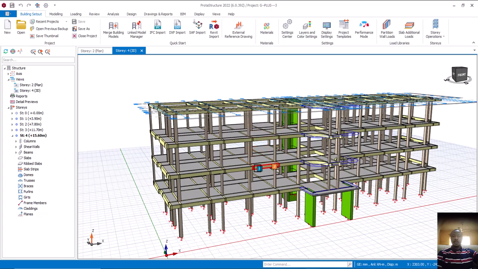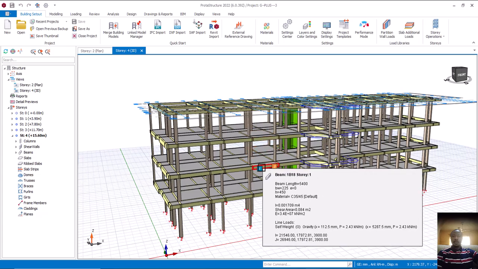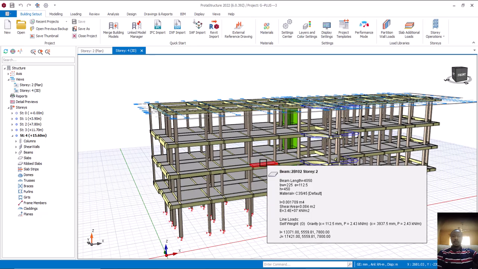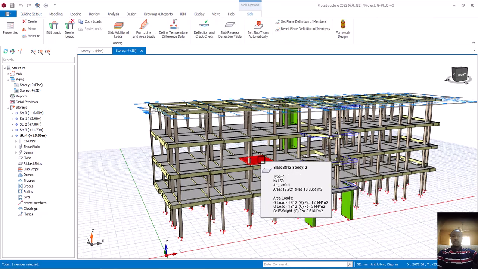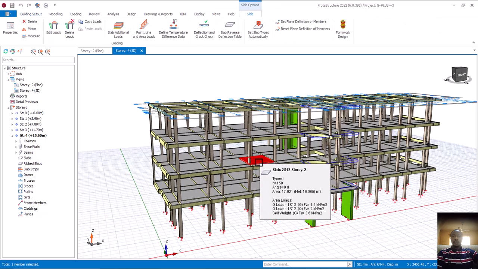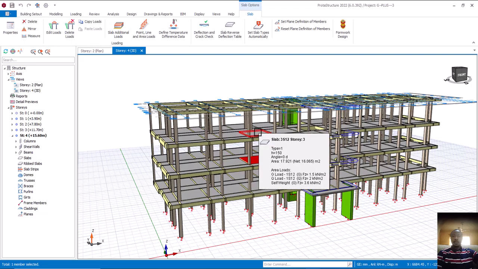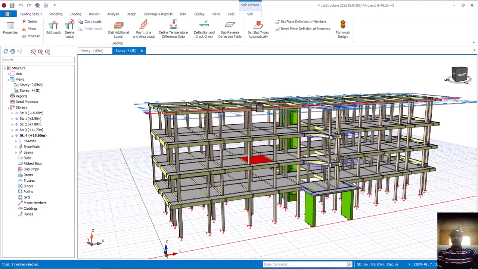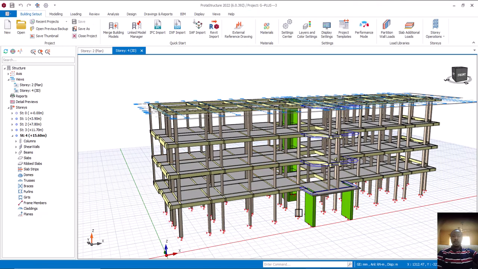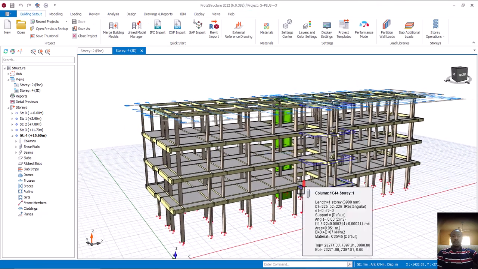So which means that once I'm done with this particular story 2 now, automatically whatever, for example, if I'm changing this slab load now from 1.5 to 2.0, automatically in story 3 it has taken effect. Story 4 up to the last floor. Are you getting now? So I don't need to go to story 3 now and go and change this slab load, go to story 4 and go and change. No, is that okay? So all of that I'm going to be showing you in this particular video.